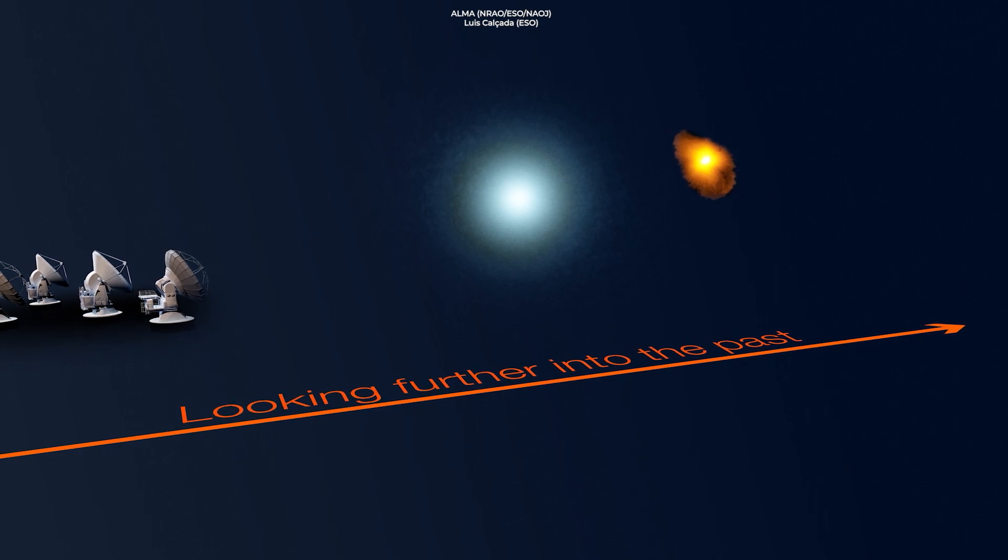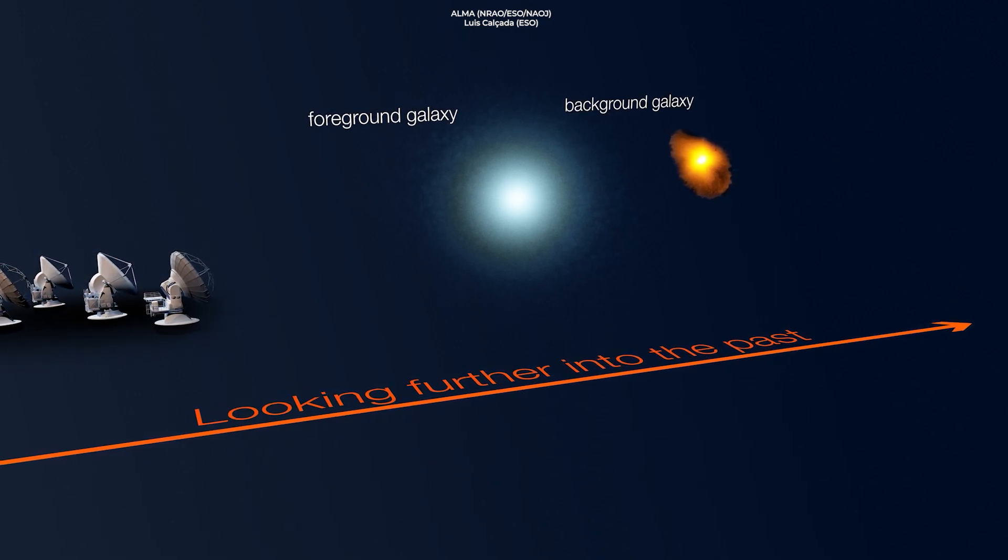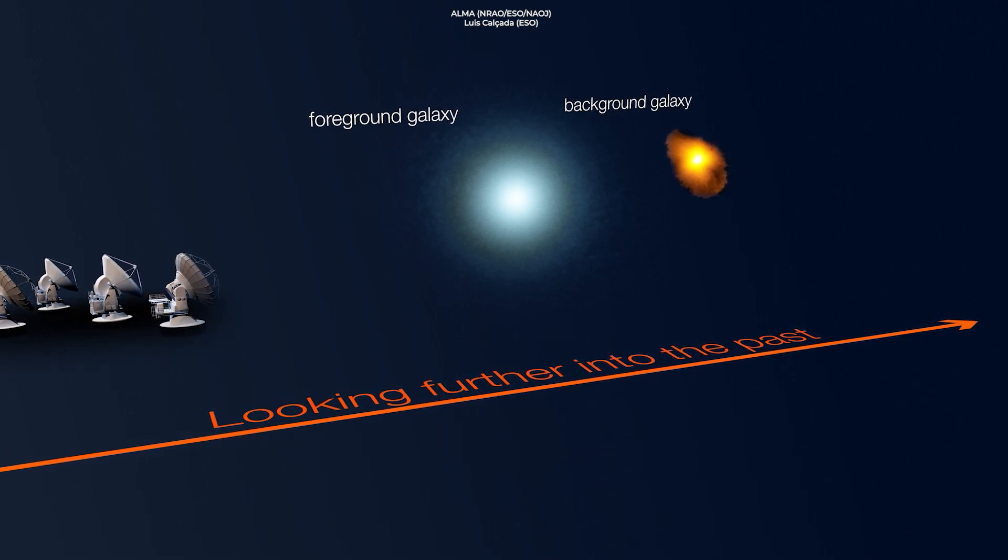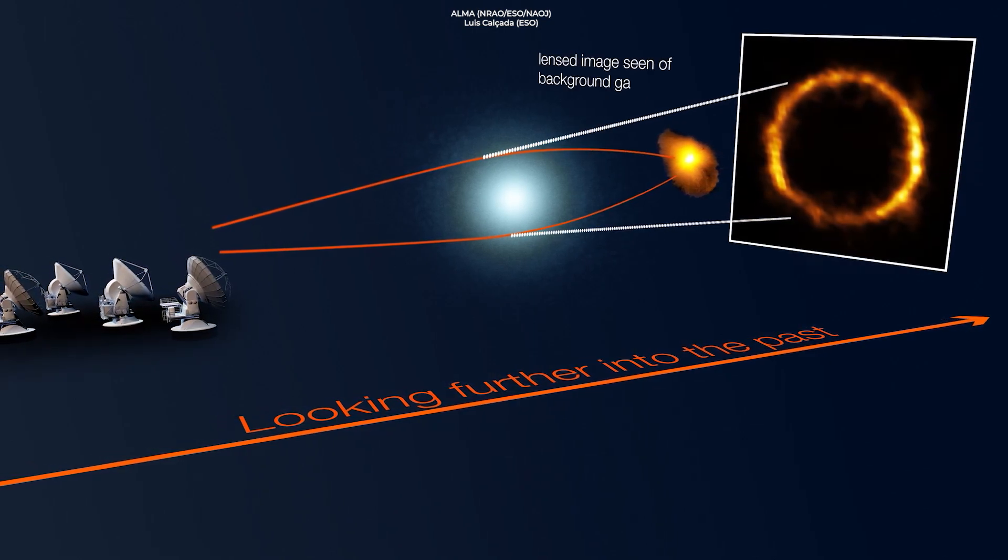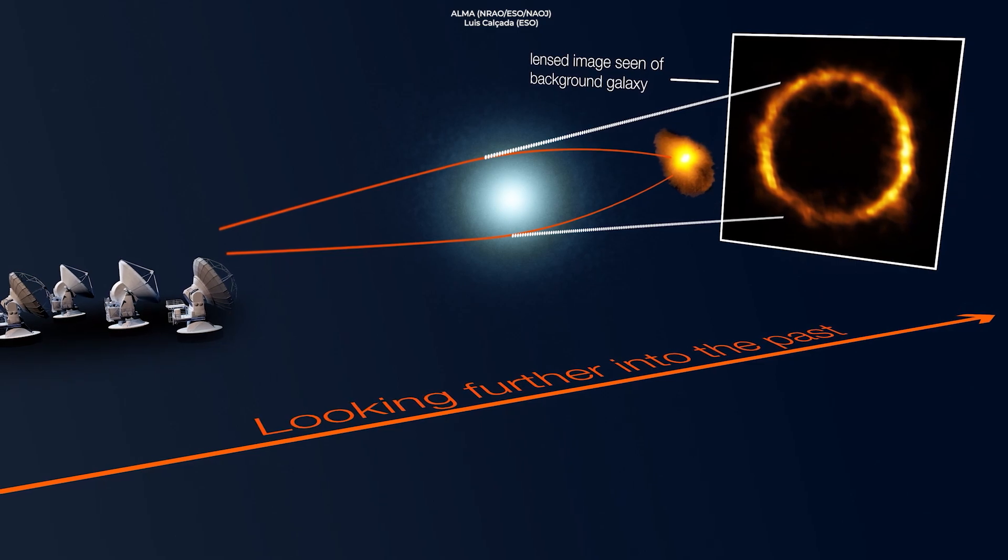As we know, very massive objects bend light, and this creates gravitational lensing forming a ring-like effect that makes the light of the background object appear as an almost perfect ring.